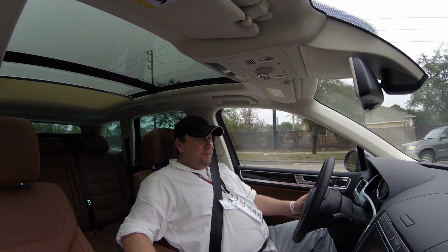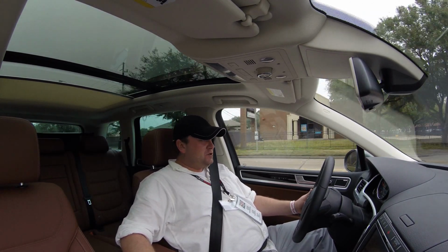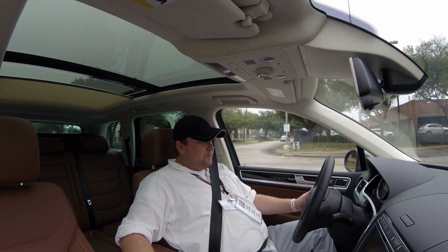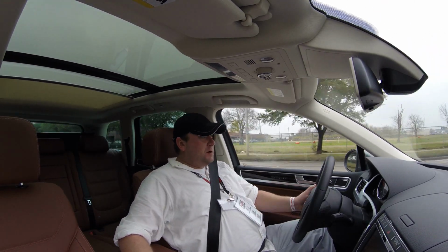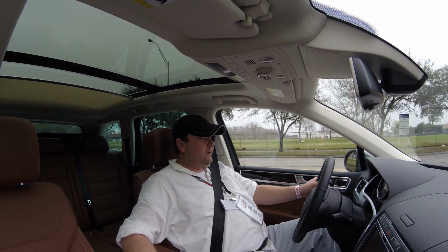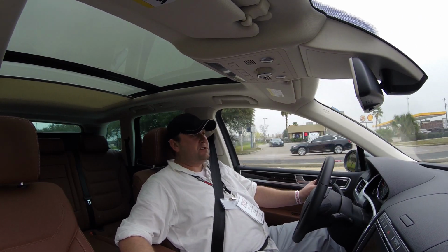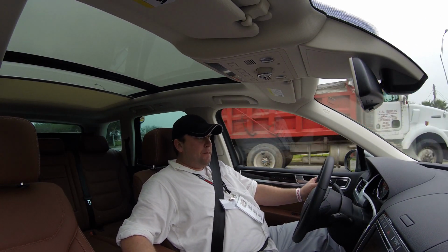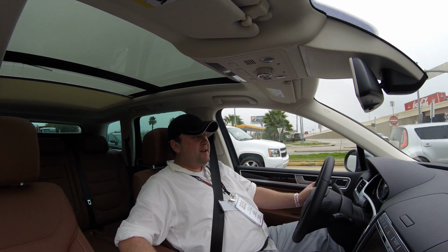It rides pretty well, like any SUV on 20-inch wheels. It's going to have a little bit of pitter patter over bumps and expansion joints. But overall, we've got light steering and great feel from up front. It doesn't feel like it has a heavy nose, which some diesels can feel like. It just feels like a really well-engineered vehicle where diesel has been part of the game plan all along. It's not something they added at the last minute.